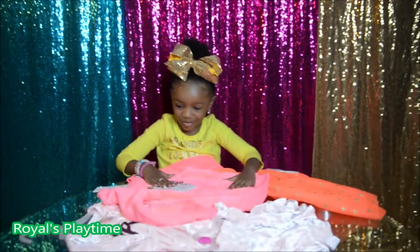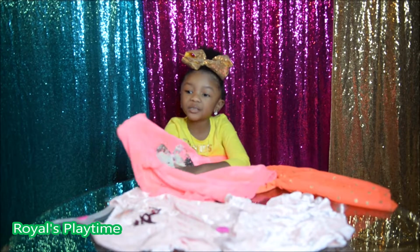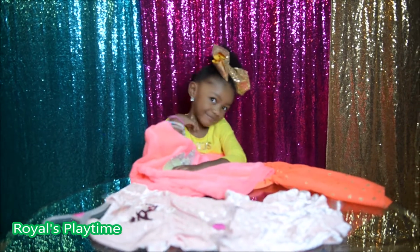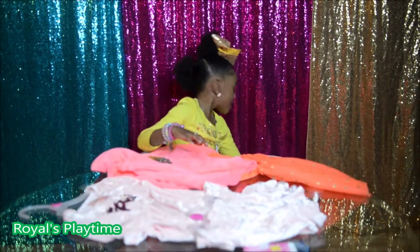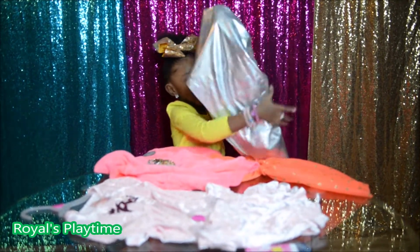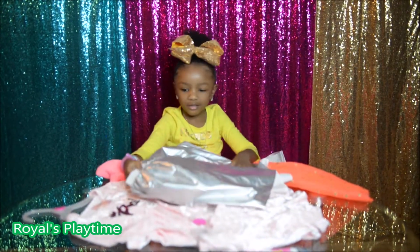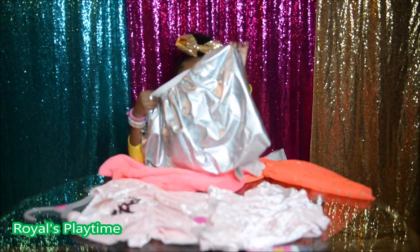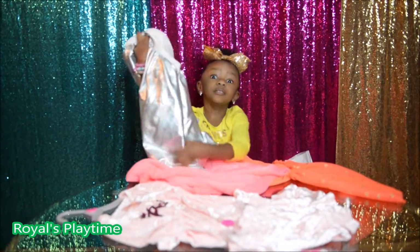Wow. Okay, let's get to something else. This might be something we want because it's sparkly. You don't want the rest of it, huh? Yes, I do want the rest of it. I get it. That's your favorite. Okay, what else? Pink sock. Ooh, this looks like a JoJo skirt. It does remind you of JoJo, doesn't it? It's a cute metallic shimmery skirt. This looks really big, actually.